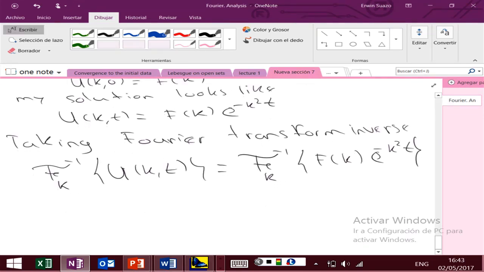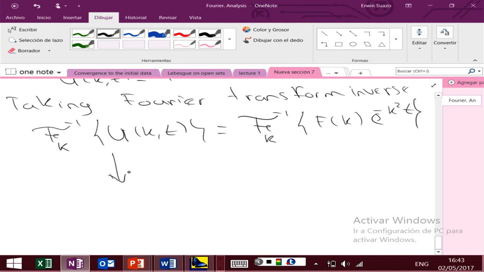By the inverse Fourier transform, U is the Fourier transform of small u. So the Fourier inverse of the Fourier transform of small u, well, they kind of cancel each other, right? But they don't really cancel. We recover u(x,t) almost everywhere, for a set of measure 0. The two of these are equal except in a set of measure 0.